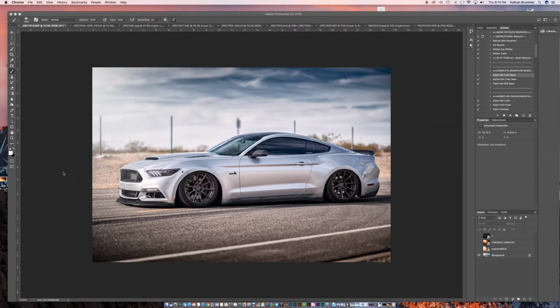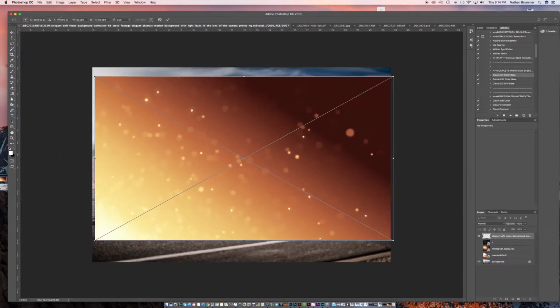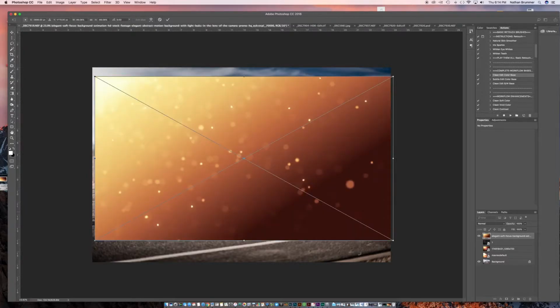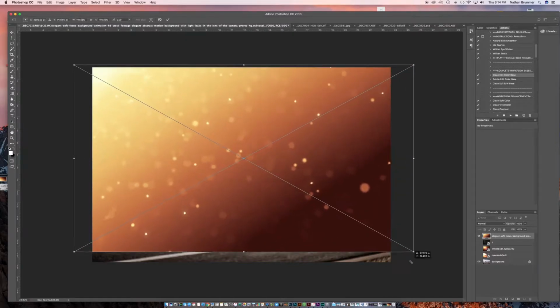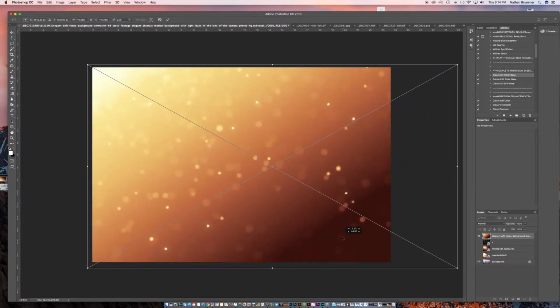I already did that. So basically what I'm going to do is pull this straight into the photo here. And then we actually want the light part to come up here. So we can flip vertical, and then we can just change the size of this. And don't worry about it being pixelated. We're going to change the blend mode, so you're really not going to see any of those pixels.